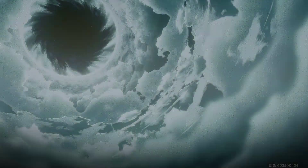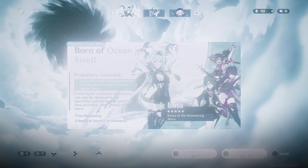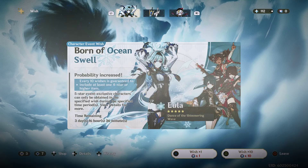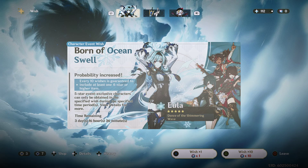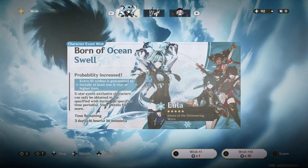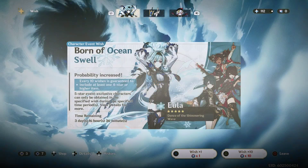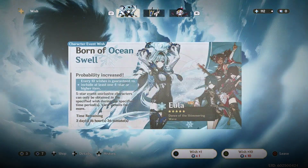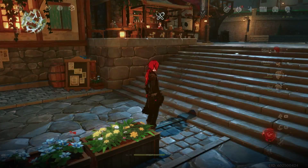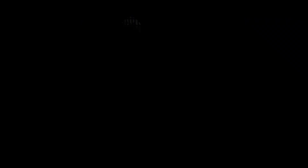Like this right here. If I go over here — that is super bright — let me adjust that. That's a little better. As you can see, it's a little better. And if I click O to wish, which I don't have enough primogems for because I haven't been playing, then I would be able to summon. But I don't like this, so let's go back to my other one.